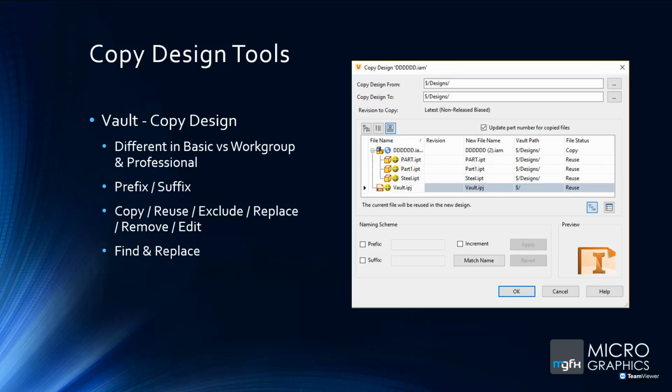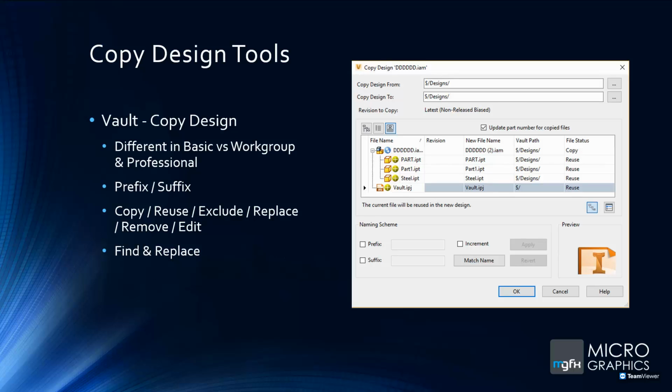And also, there's a nice opportunity to replace. So you may be doing a conveyor belt, but the new conveyor belt is going to be longer. So you could replace the old motor with a new uprated motor as well.